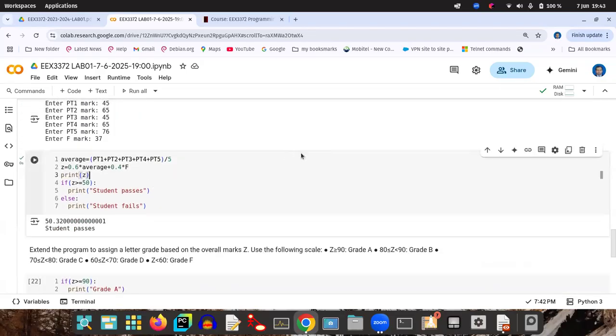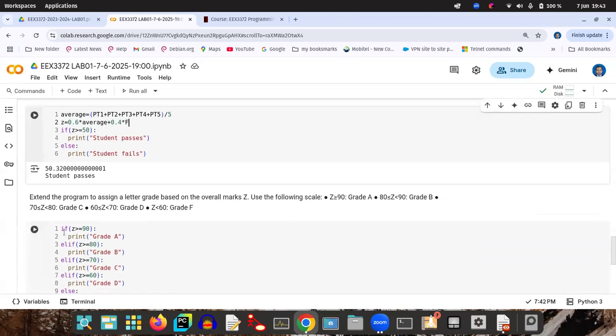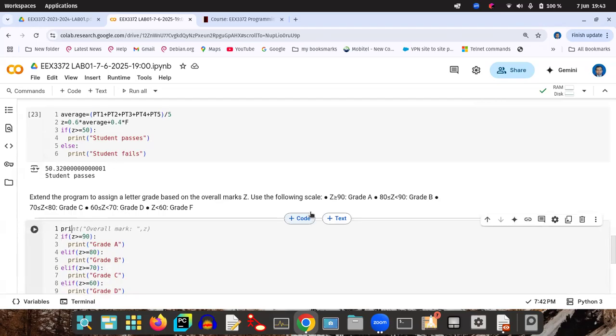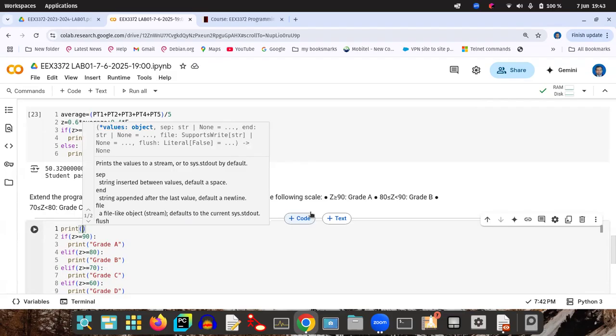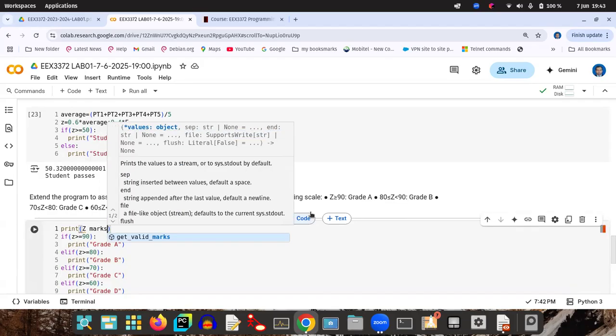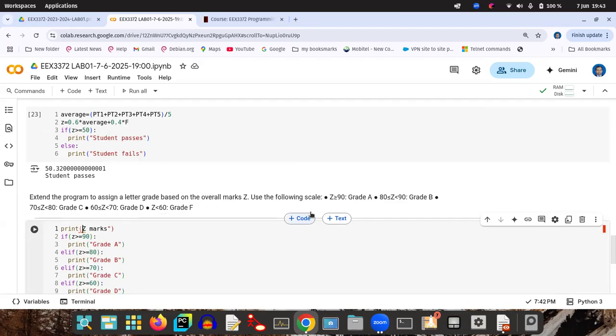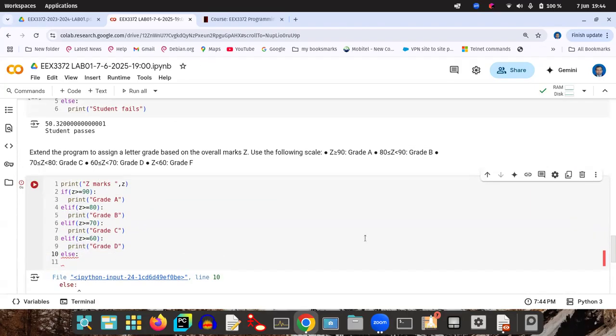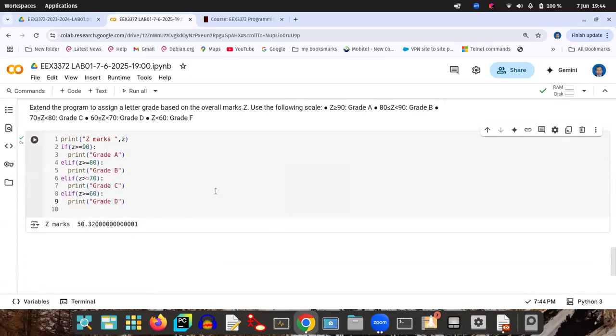Now we can write it like this. Set marks. Set marks are here.